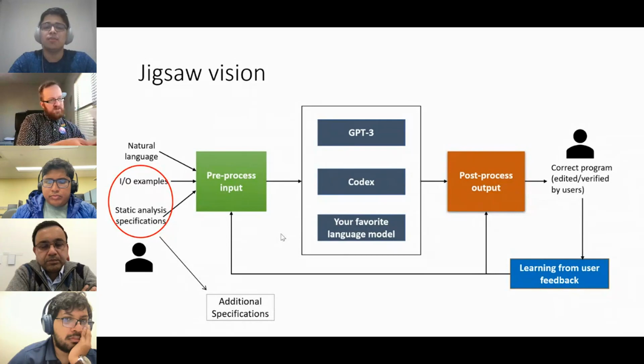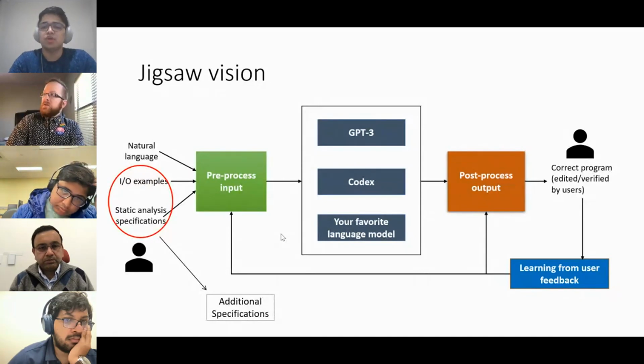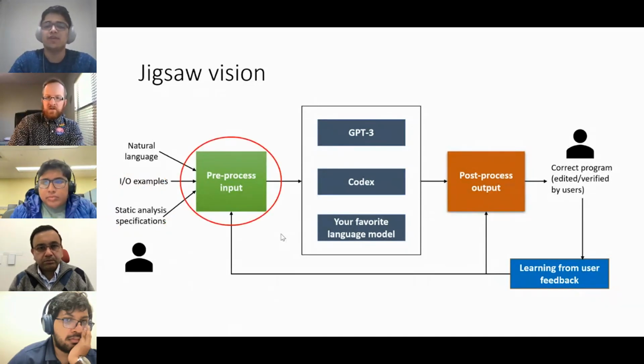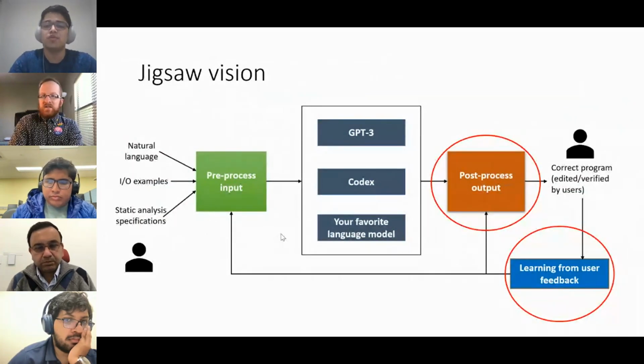Once these models generate some code that might be correct or incorrect, we pass it through our post-processing module. This is where the program analysis or synthesis magic happens. Here we try to fix and repair this code with generic program repair strategies, and then we pass it to the user. We let them know whether we found the correct solution or not. In case we didn't find a correct solution, the user can provide a fix, and we are also able to learn from this user feedback and improve our post-processing module.